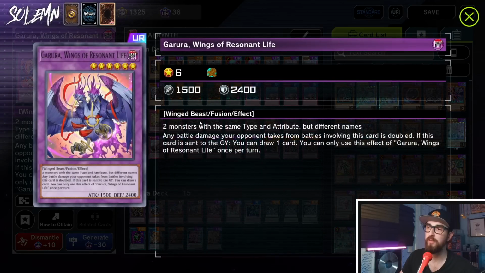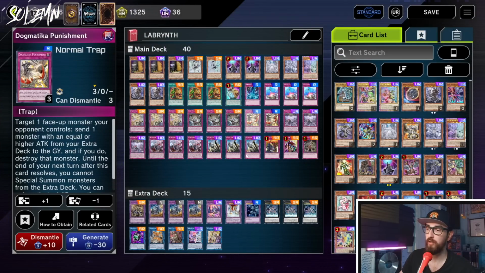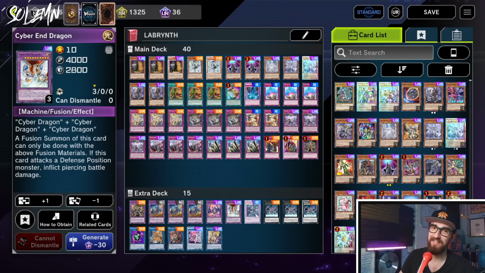Then we have our one Garura. Again, I wish it was more. This can be sent to the graveyard to draw a card. So if you send it with punishment, we draw a card and that might get you into the engine or the non-engine you need.